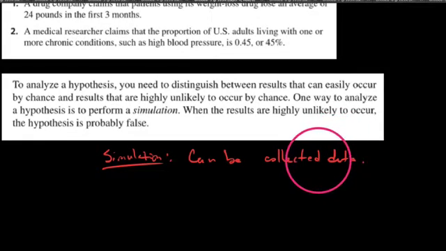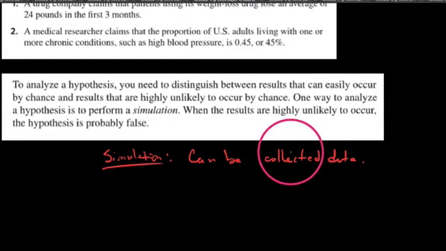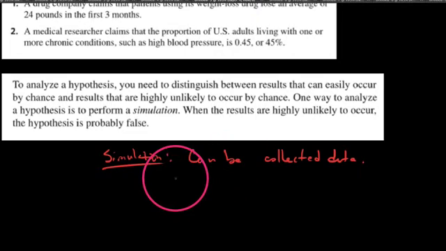It could mean that for 8 weeks you paid attention to the weight of 20 people, and we would count that as a simulation. And if you had 5 different groups of 20 people, that'd be really great because you're running 5 simulations, and you could see how they compare with one another. So we're going to collect this data and, based upon the data from our simulation, try to form an idea of whether or not these claims we're making about everybody could possibly be true, using sample statistics to make ideas about parameters.